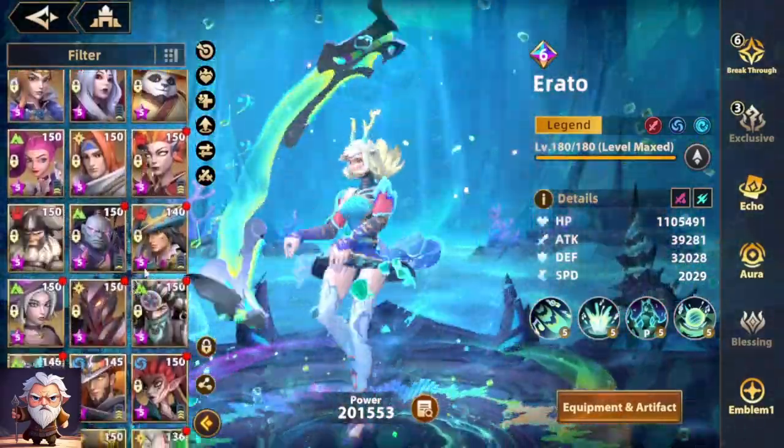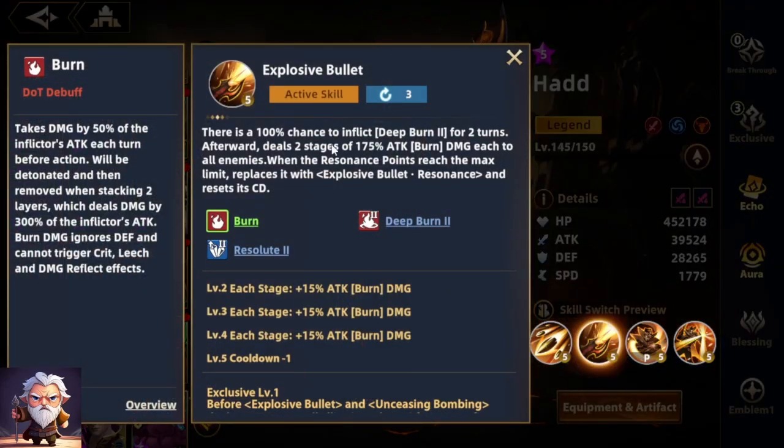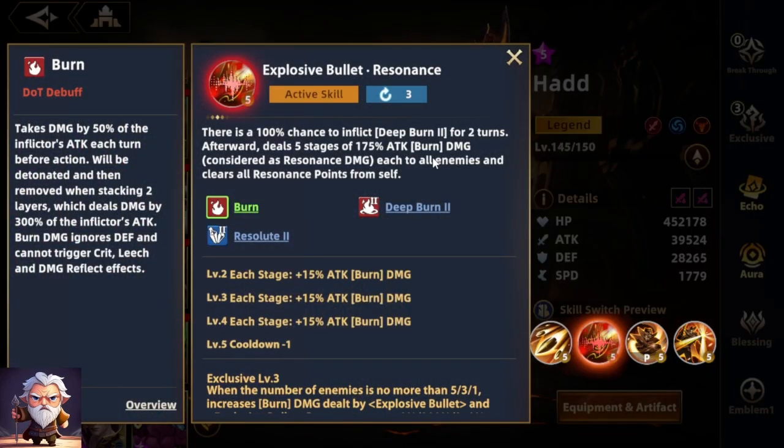And just to put things into perspective, right? Had on his regular skill, it's 2 stages of 175. On his resonance skill, it is 5 stages. That's the thing you saw where it just wiped the team pretty much, each stage was enough to break through the shield. You hit that 5 times, there isn't a thing. There's no team that's going to survive it.